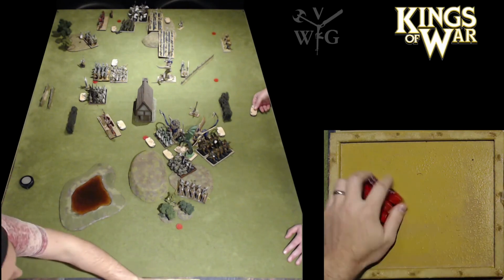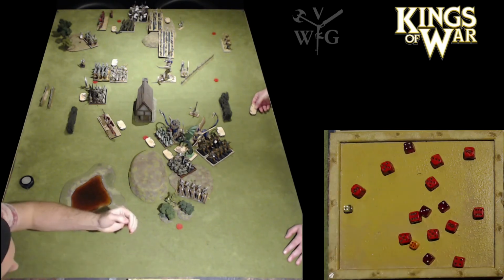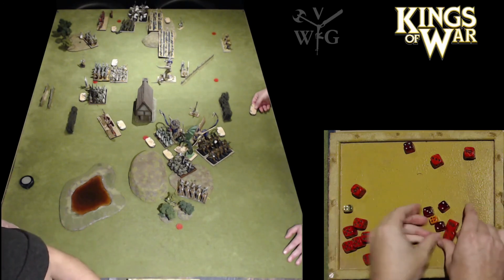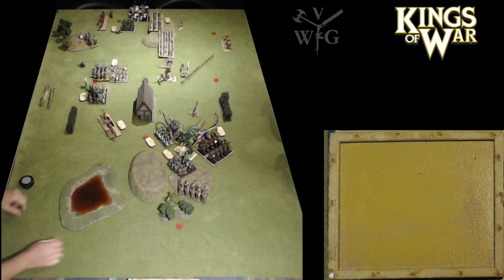All right. Crushing strength 1. I need 5s. Okay. There's a few 5s. Looks pretty good. 6. There's another 6. Take another 13. Kidoke. Okay.